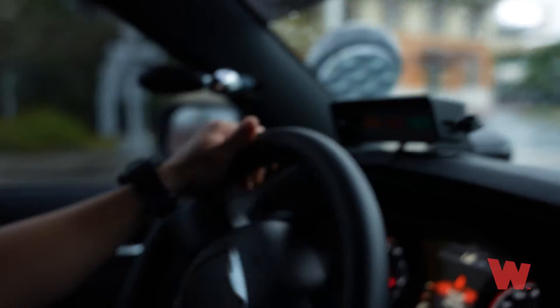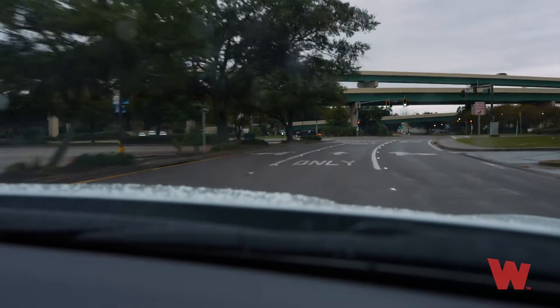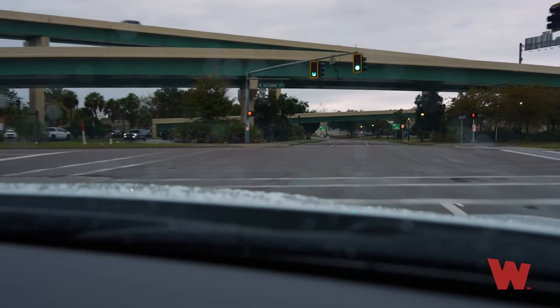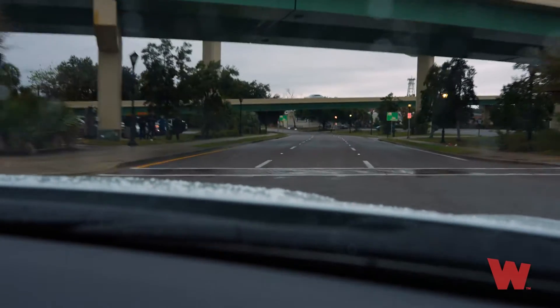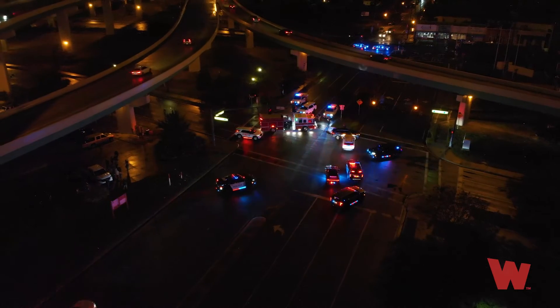You're listening to the radio, looking at the computer where notes are being updated telling you what's happening, who to make contact with, where you're going — and things evolve and change so quickly that it may change two or three times before you can even get to the call. Drivers are more distracted now than ever, so it's not just what's going on in that police car — it's what's going on in the hundred and fifty cars you're going to pass or encounter on the way to those scenes, including other police vehicles that are responding.